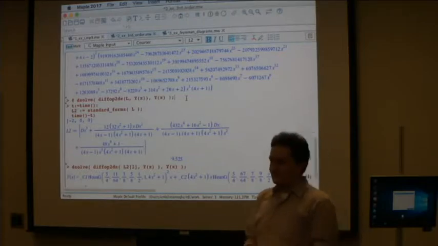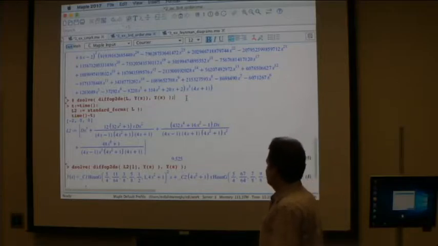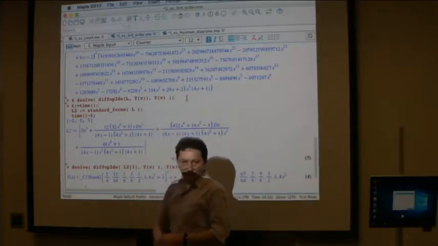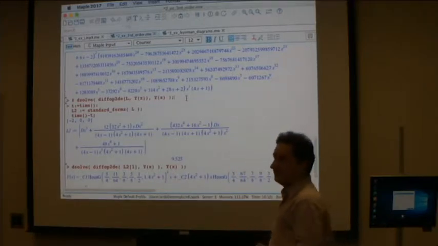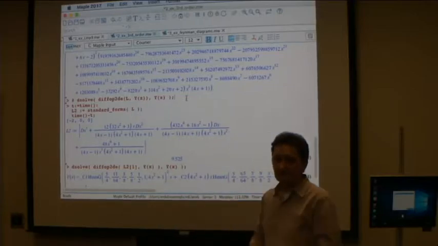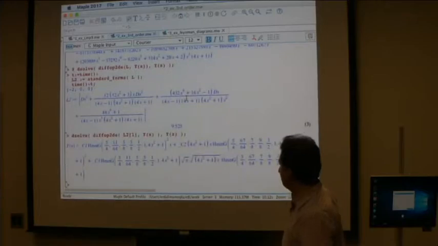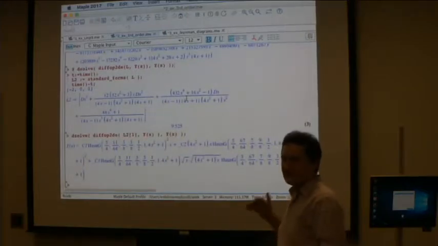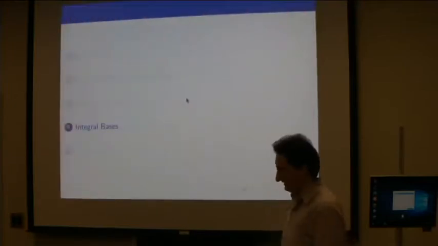So yeah. Here I use Maple's dsolve command, and it cannot solve this differential operator, but I simplified it using integral basis. So these two third order differential operators are equivalent. So the same command now works. So this is what I mean by simplifying is almost equal to solving. So we will do something similar.